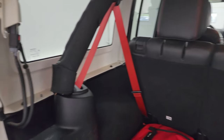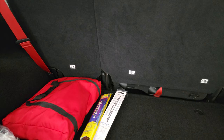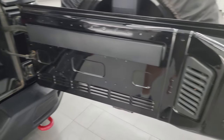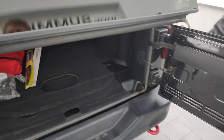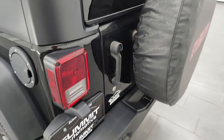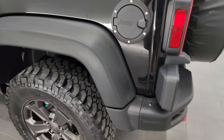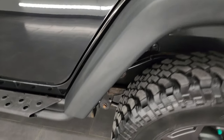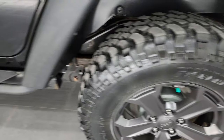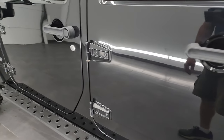These hard tops come off — there are four bolts on each side and two quick disconnects. I actually did a video on how to take the hard top off of your JK if you want to check that out. The back door is in excellent condition, and the rear glass goes down and latches. The driver's side is just as clean as the passenger side. The top of the hard top, rear fenders, and back wheel are all in nice shape.